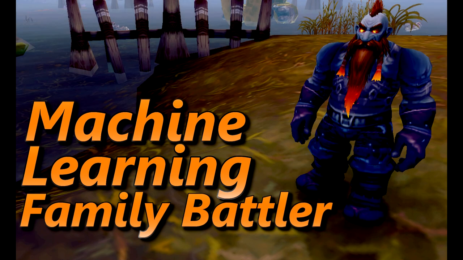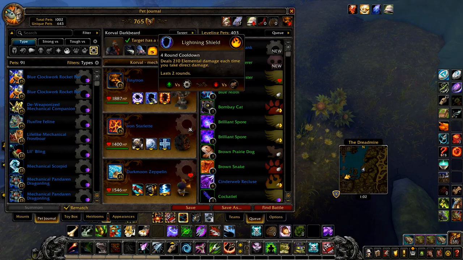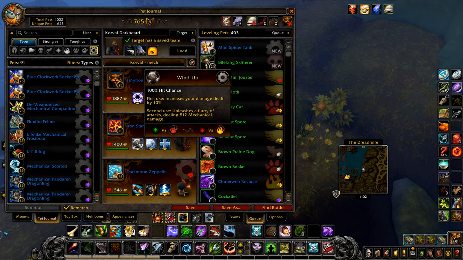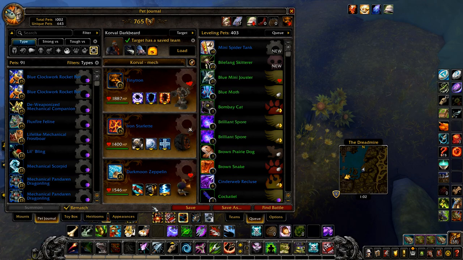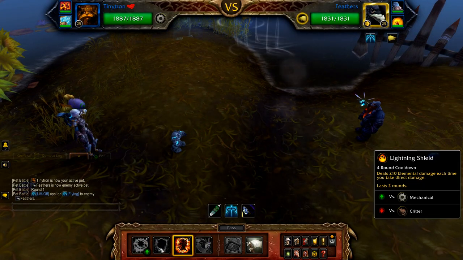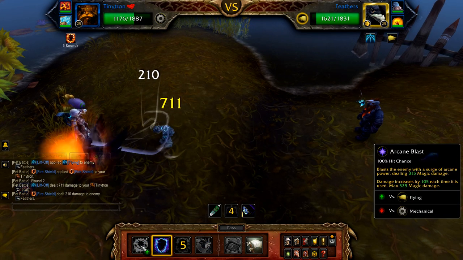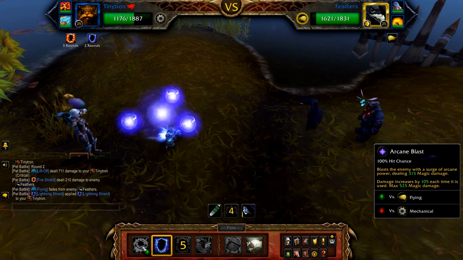Next up is Machine Learning. Your first pet is Tinytron, with Arcane Blast, Lightning Shield and Fire Shield. Your second pet is an Iron Starlet, with Wind Up, Power Ball and Supercharge. And finally, any level 25 mechanical pet. This is unlikely to be used. Start with Fire Shield, followed by Lightning Shield, and then spam Arcane Blast until Feathers is defeated.